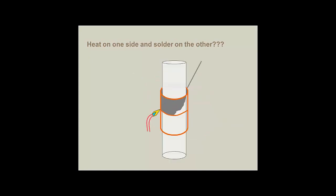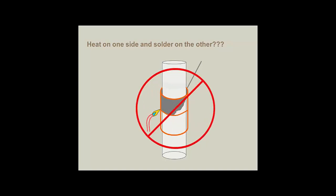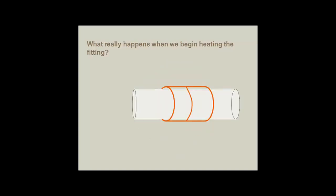If we were to look at this joint in a vertical down position, which most guys think is the easiest way to make a joint, and a lot of us were taught put the heat on one side and the alloy on the other side, you end up getting a rather large void on one side when you use that process, and you stand the ability to trap flux or reduce the ability to get full flow of the solder alloy into the joint. Here again, not the best way to make a solder joint.